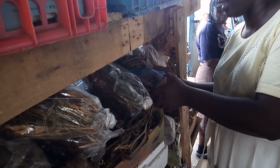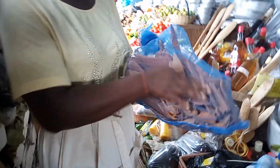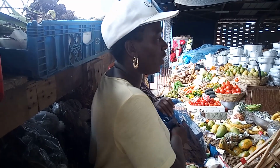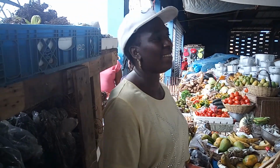Over here I have some cinnamon sticks. A customer comes in for some cinnamon stick. I'm going to introduce you. These sticks are cultural sticks and they are from the older tree. They are not going to roll and bend because they are much older. They have some sticks that are very thin and not as old as that one. When you tear it off the tree and bark it from the tree, then it might roll. It's not as strong as this one. This one is so old it can't even roll. It has more strength in it, because the older sticks are stronger. A wide variety of herbs is on this side.